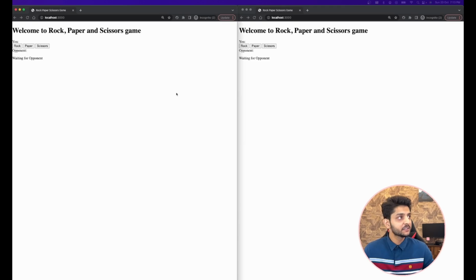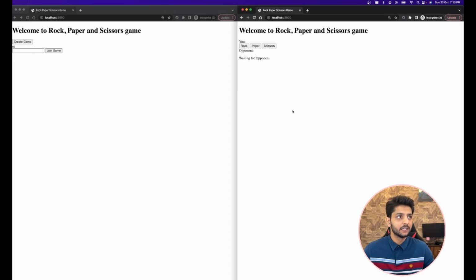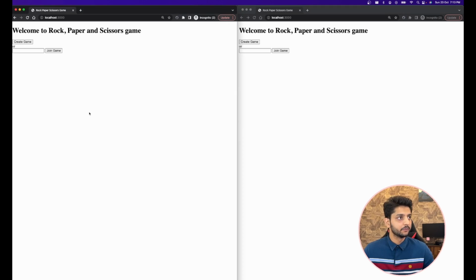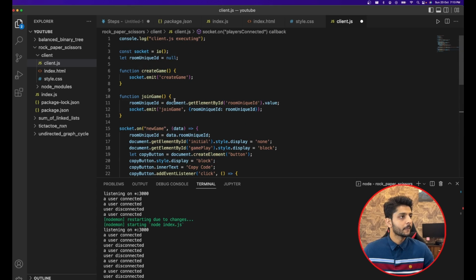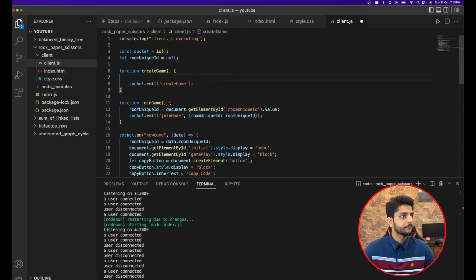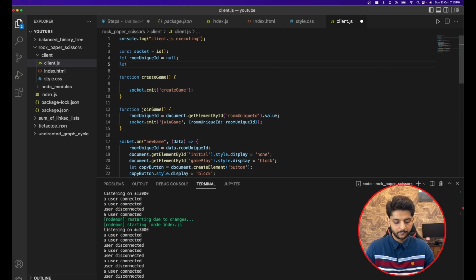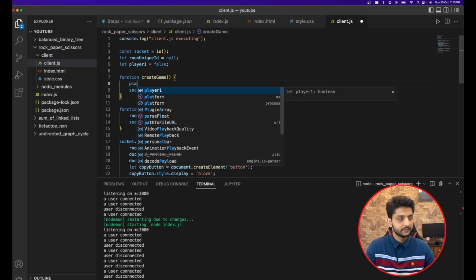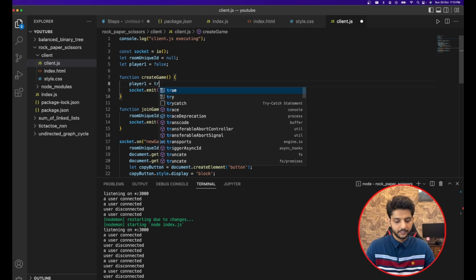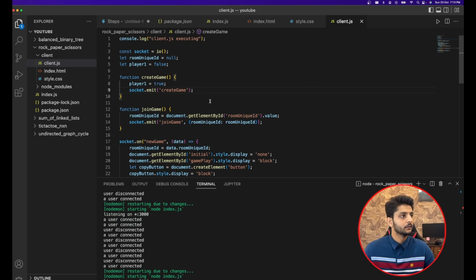The identification is very simple. The person who's creating the game is by default player 1, and the person who's joining the game is player 2. So when we're calling the create game, we'll keep one more global variable, say player 1, which will initially be false. But if you're creating the game, then you are player 1. So we'll set player 1 to true.